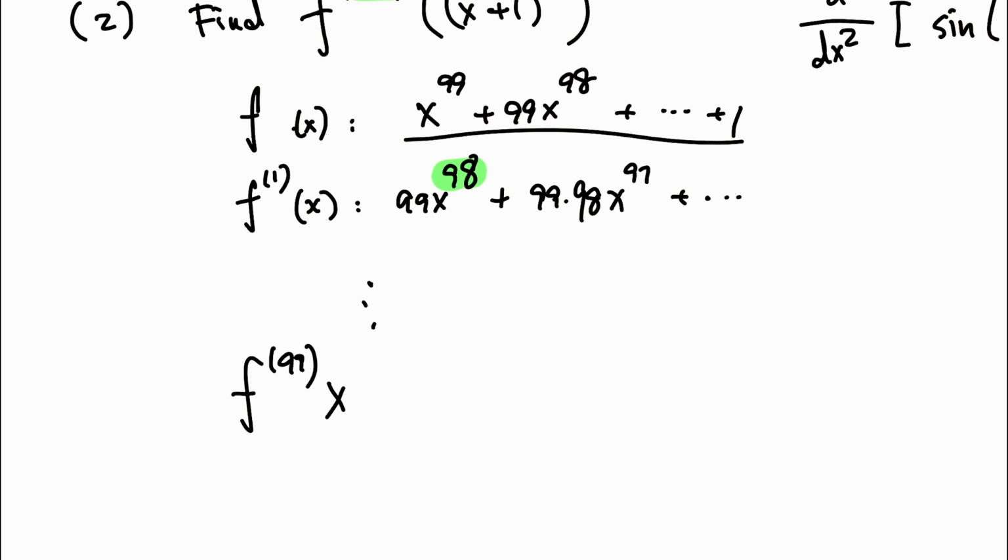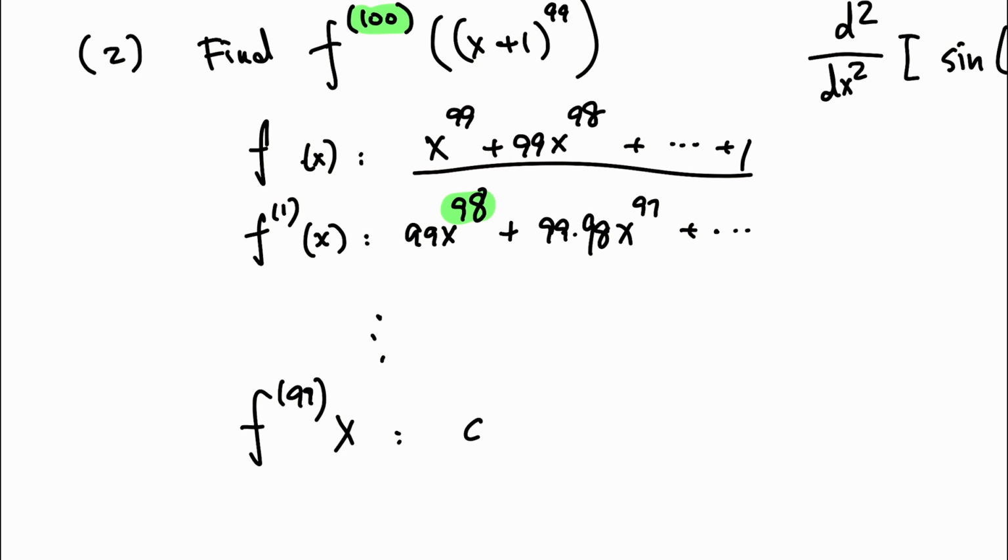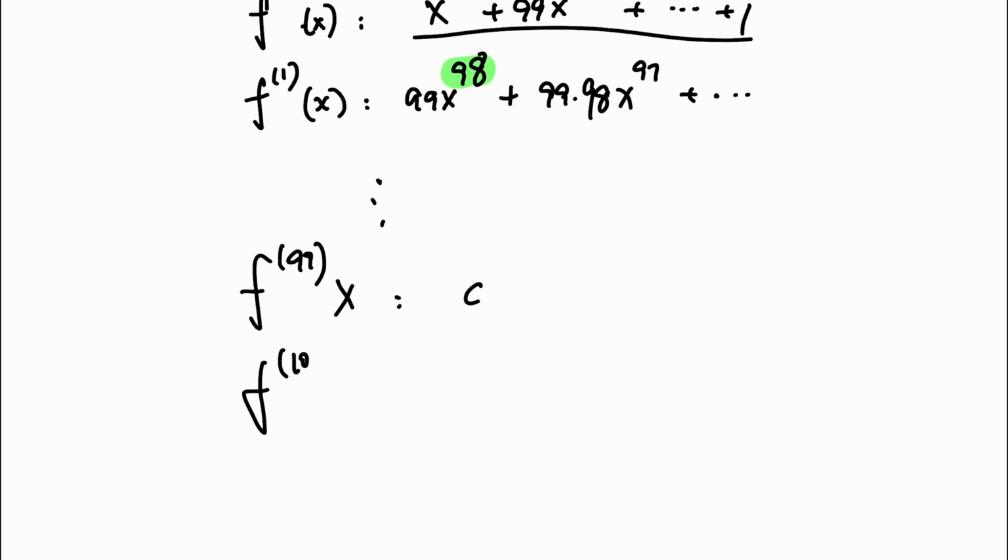And if we have dot dot dot, let's say f parentheses 99 of x, that is just equal to some constant, because if we differentiate 98 times, this 98 will eventually become 0. And it is very easy to deal with when we are dealing with a constant, because we need to take one more derivative of that. So that is just equal to 0. Don't overcomplicate this thing, because this is a really easy problem that we're dealing with.